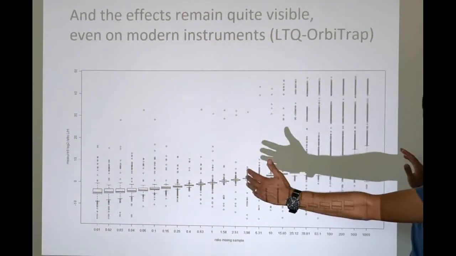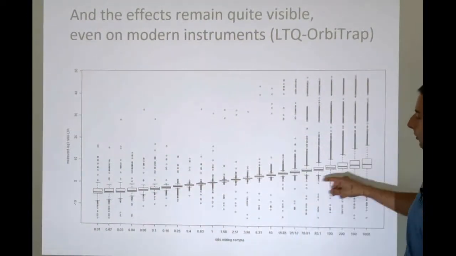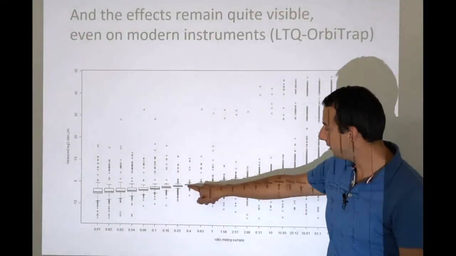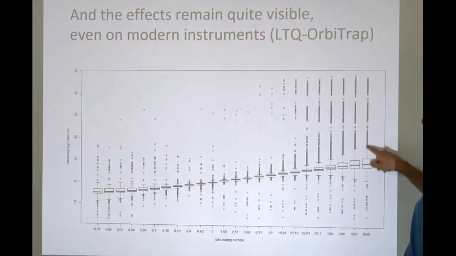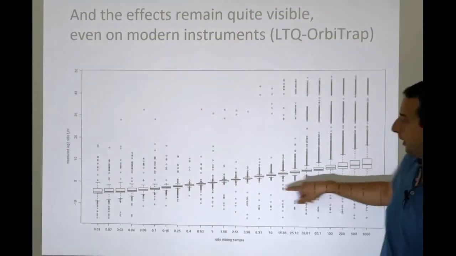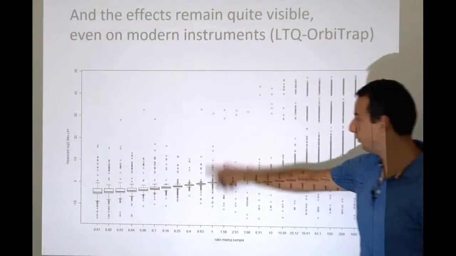And what you can see again is this beautiful sigmoid curve, which is reasonably flat because we have such an enormous range here. And you can see on these box plots the errors are smallish here, but they get bigger very quickly with many, many outliers here and here, and very few of them here.